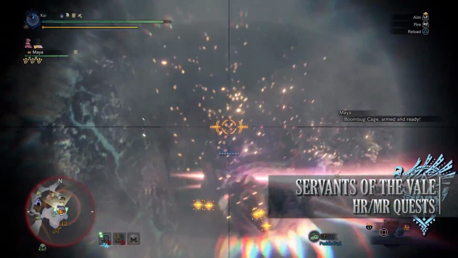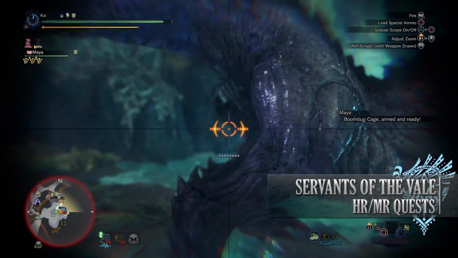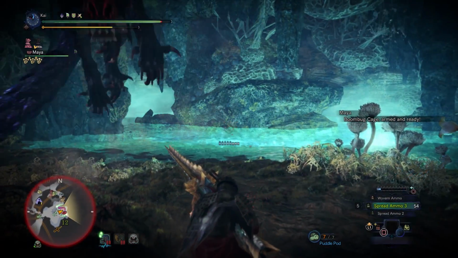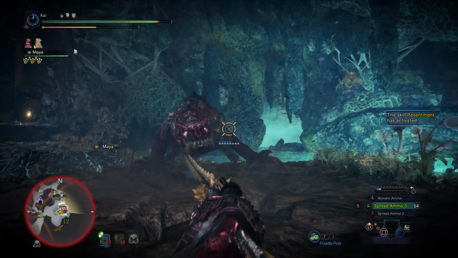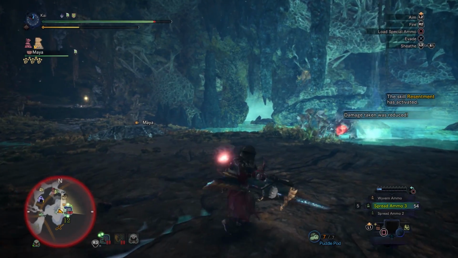Next is Servants of the Veil, a 4-star master rank quest that requires hunters to be master rank 16 or higher. This has players taking on an Acidic Glavenus and Ebony Odogaron in the Rotten Vale. Again, for completing this you'll get bonus hunter rank and master rank points.